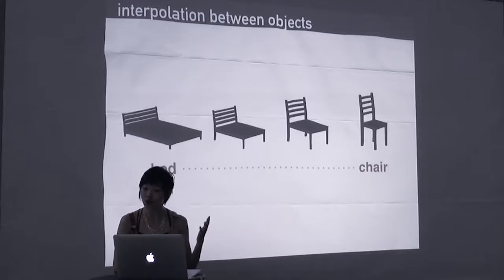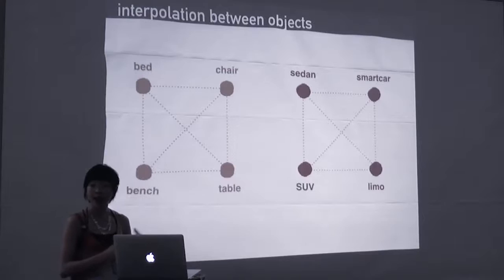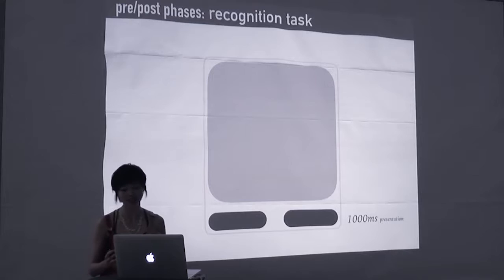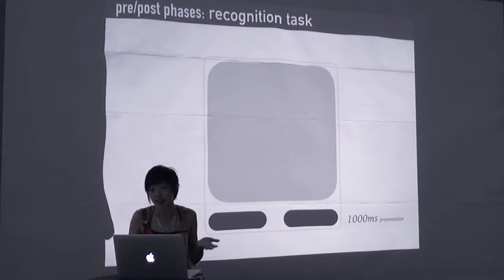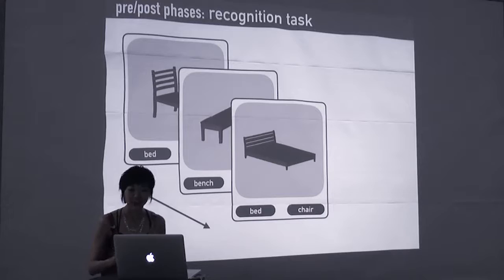Moreover, these measures give us physical ground truth, so we could ground people's subjective reports in objective measures. Now, this was a constraint we had imposed in advance in producing the eight measures you saw two slides ago, that we could smoothly interpolate between these endpoints. In this case, between bed and chair to get varieties of bears and cheds. And not just cheds and bears, but all the hybrids connecting pairs of objects within these two categories. Now, the task we had people do now was dead simple. We showed them these objects and also lots of morphs between them, and then just asked them to tell us what they saw, choosing between two labels. Here's an example trial. What was that? Chair? Yeah, it's like a wide chair.